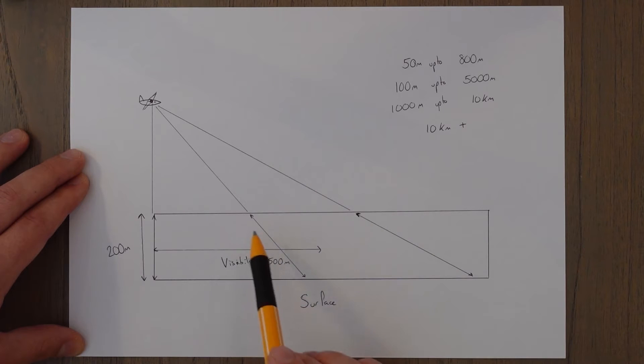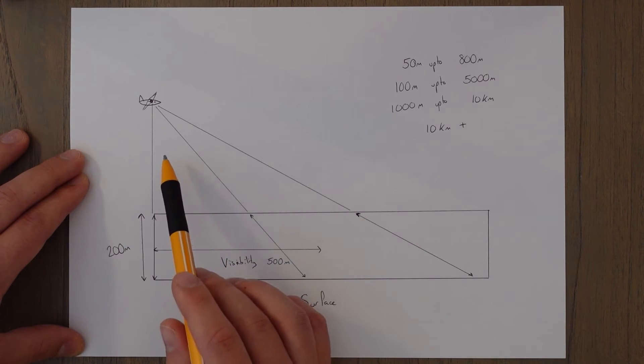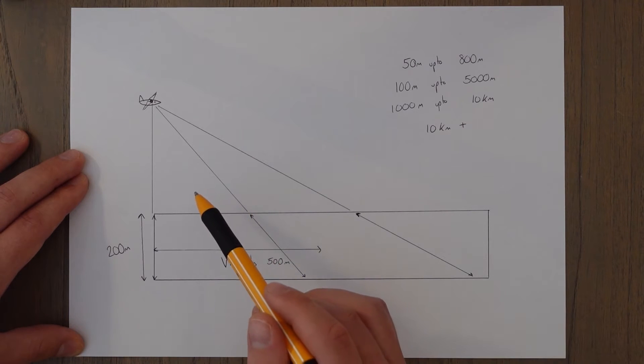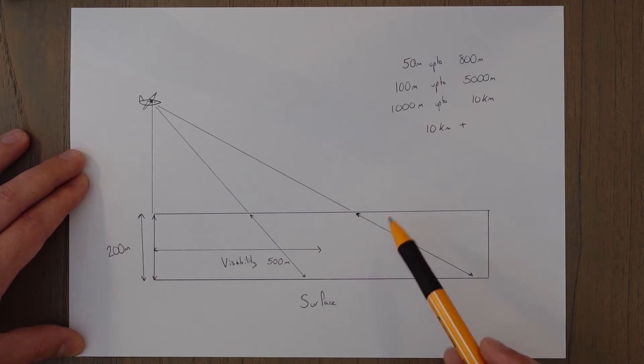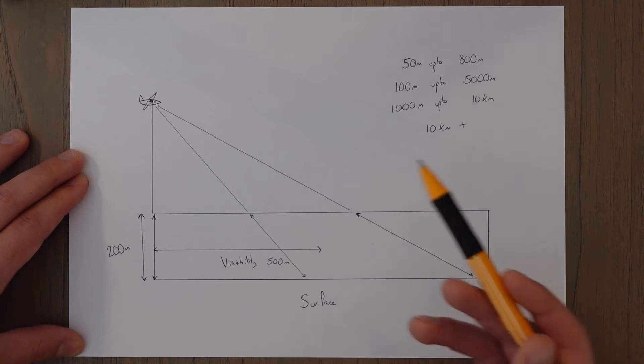In essence this means that when we are higher up we have a larger visual segment as we're looking at the fog from an angle, and when we're lower down we're looking through more and more of the fog and less of the air that is free of the fog. So when you have low visibility reported and you look straight down and you can see all the runway clearly, this is the reason why they have a low visibility, because when you're on the ground you're looking through more of the fog and the visibility will be a lot worse.